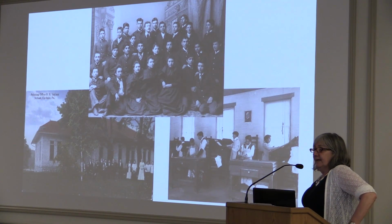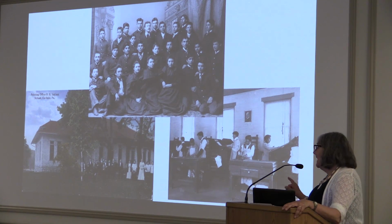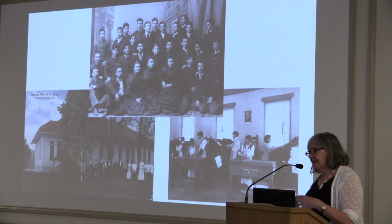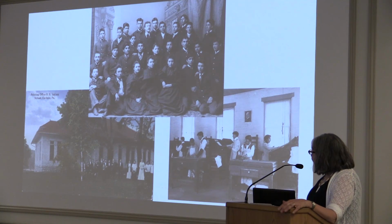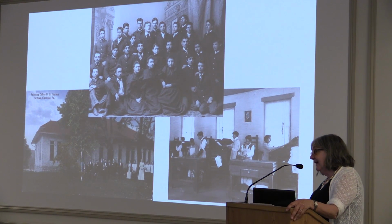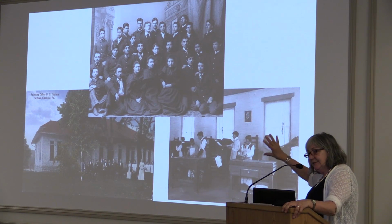If you've been over to the barracks, the Letort View Community Center, which when I was younger used to be called the Officers Club, that was the printing office. The printing office actually was in that space, and the printing office that you see here in this postcard has been completely remodeled, and now it's the Letort View Community Center. So that's where the man on the bandstand, who was the editor of the newspaper and who also was not a man, but was a woman named Mariana Burgess, who is right in the center of that photo with all the printer students around her.